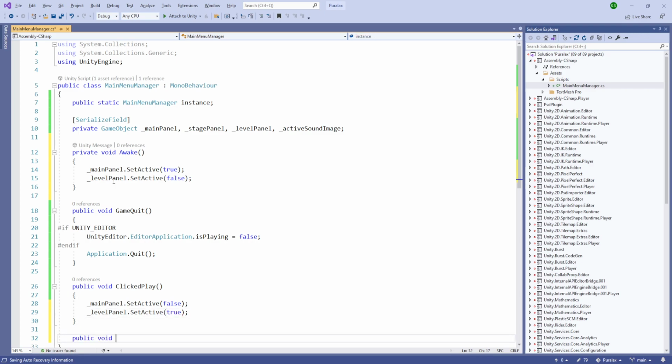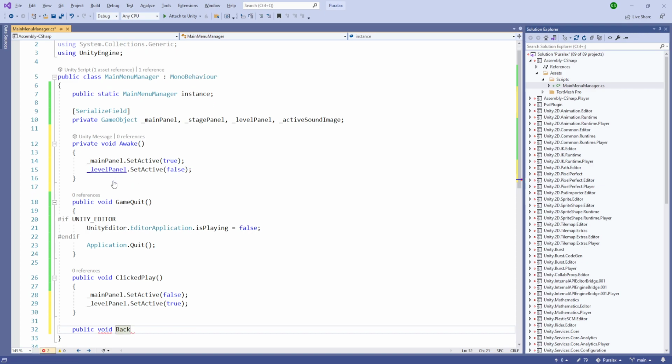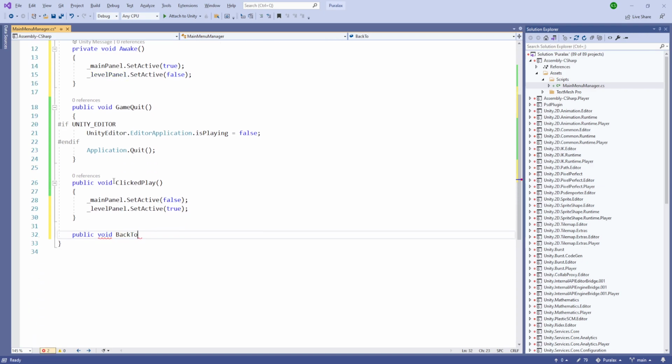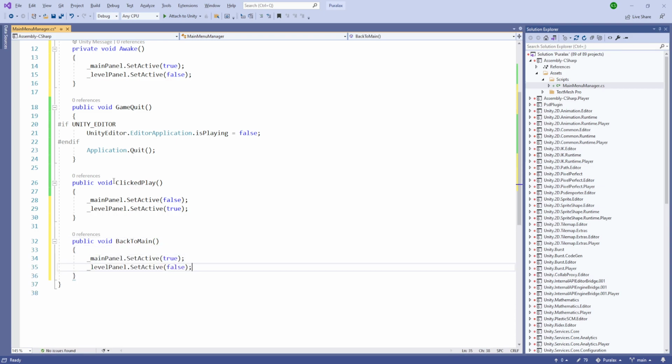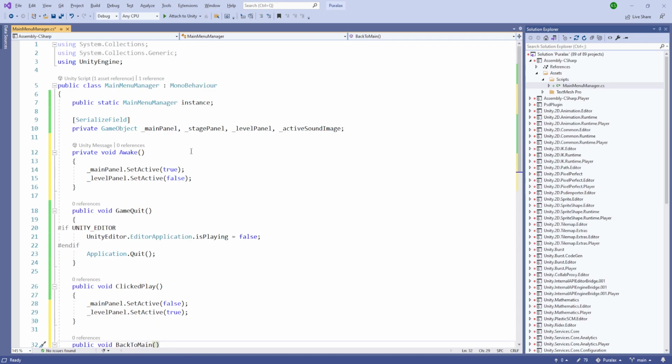And after we click the back to main, again it's going to hide our level panel and show the main panel. So that should be all the four functions.